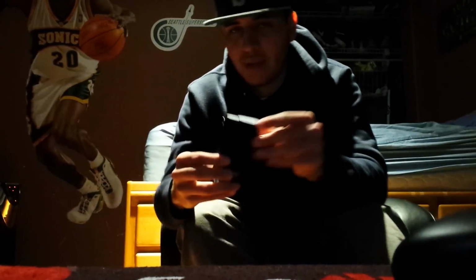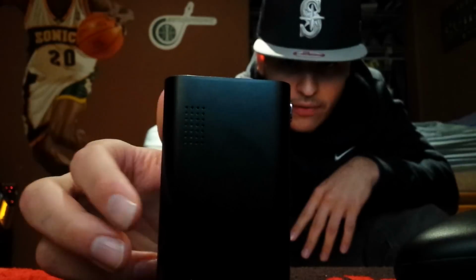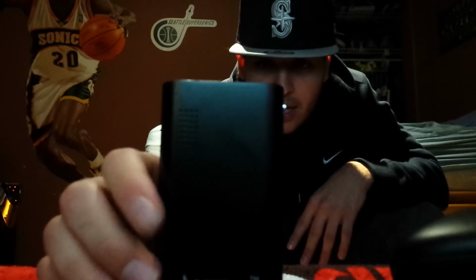And there you go. So I got mine in black. Take a closer look at it. It says Flowermate Vaporizer technology. Dude, honestly, this thing looks like an original Xbox 360. This looks like one of the first 360s. Look at that. The way it's shaped, it has the same shape. Power button right there. It looks like it, in my opinion.